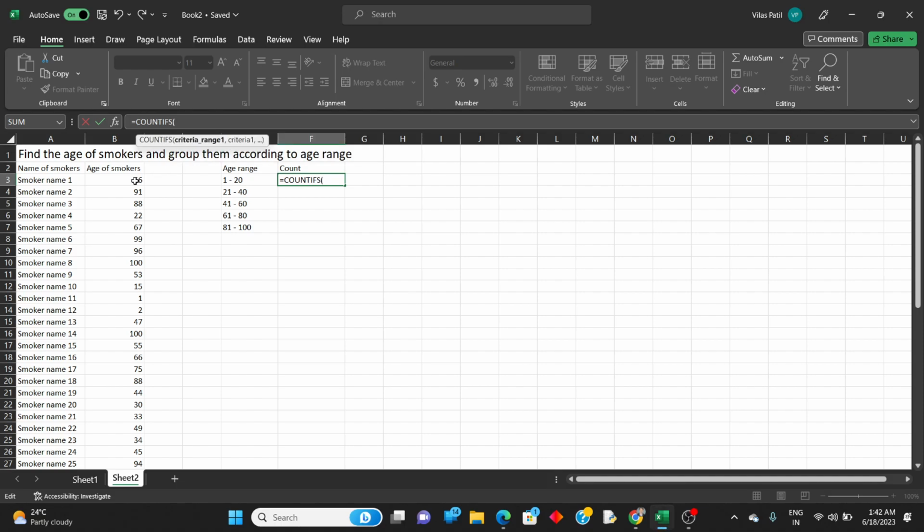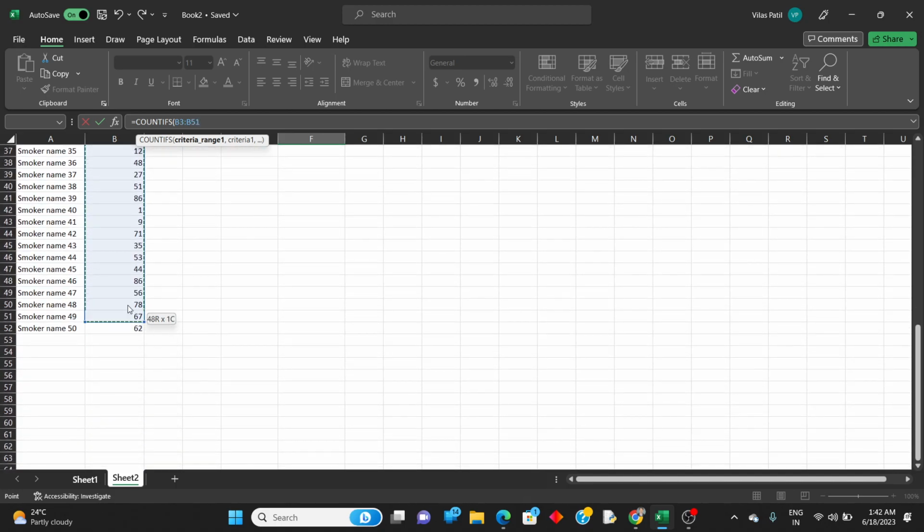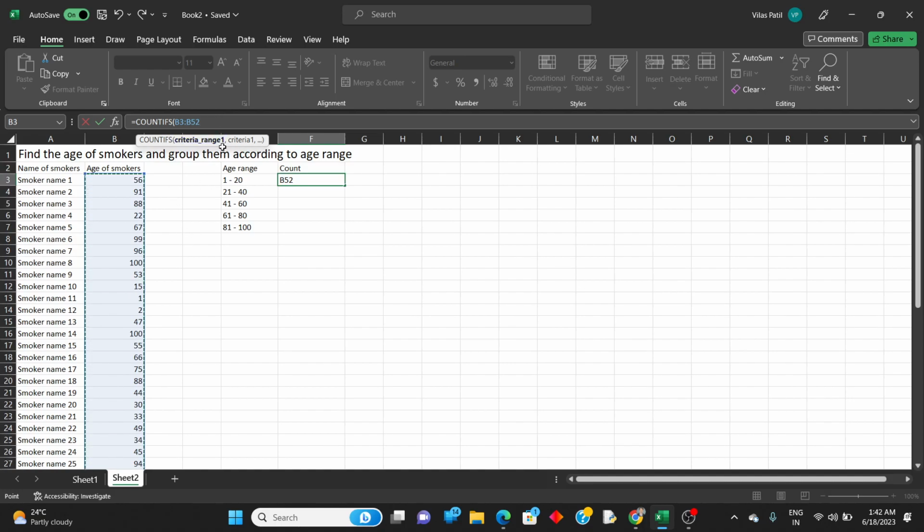Here we can add the data range. We can select the data by click and drag. It will select all the data, and comma. Here we have to specify where the first range starts and the last range ends. So 1 to 20. In double quotes, we have to specify the criteria.